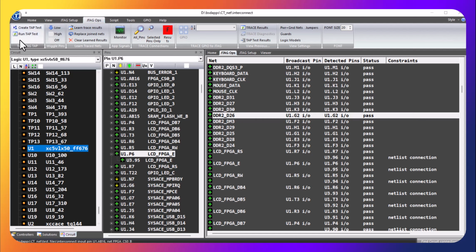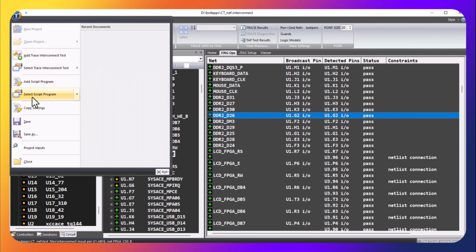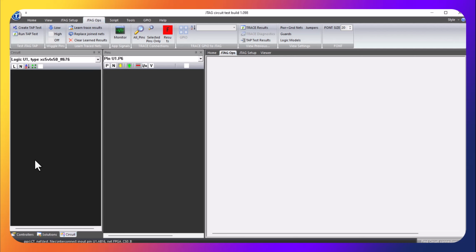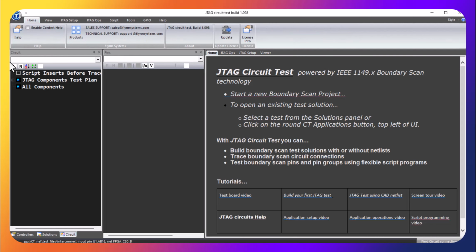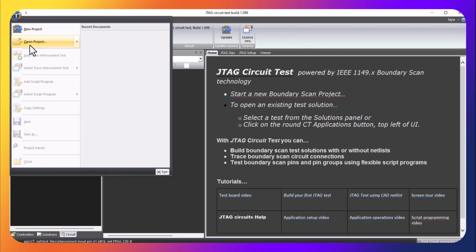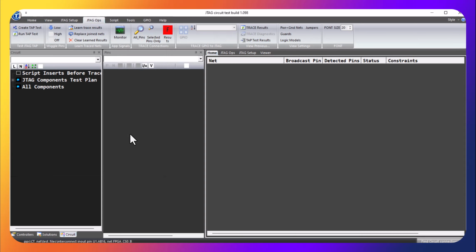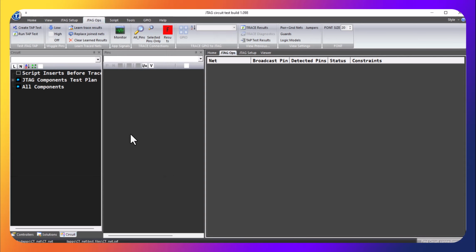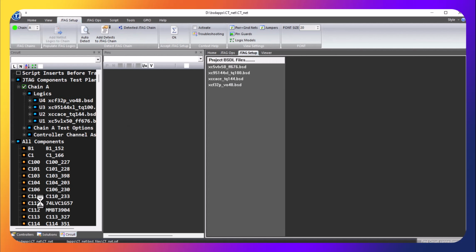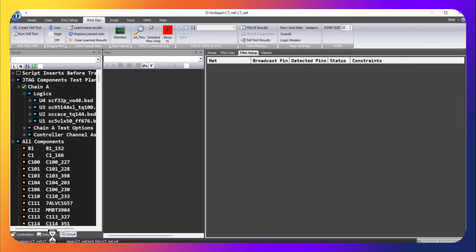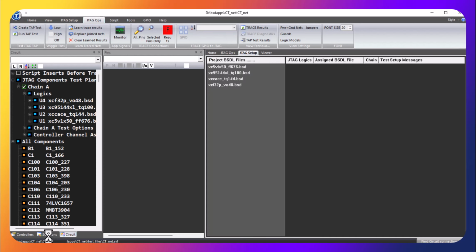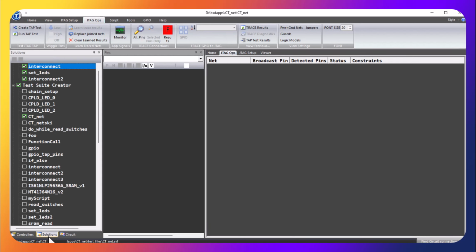Okay, we're going to close up this interconnect test and just show a script test. I'm opening the same project folder. Actually, once you have a project folder open, you can select any of the tests that you like.